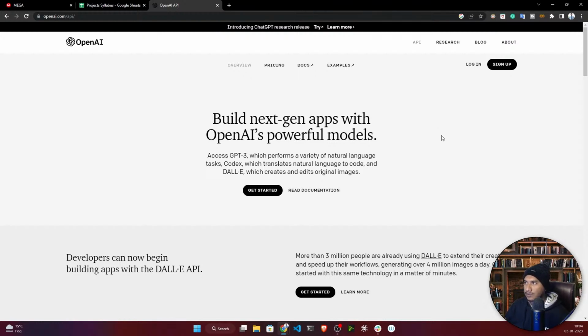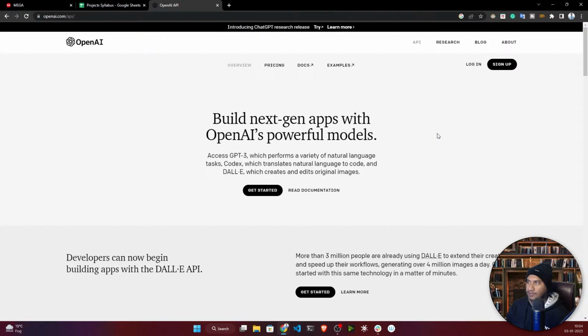Initially, I think you will get some free credits to use OpenAI. Later on, I think you have to pay, because it's a paid website. When I created my account, I got around $15 in credits. I'm not sure if they are still providing credits, but I think they will. Just try to sign up and you will get the credits. Otherwise, you can add your credit card and continue with your work.